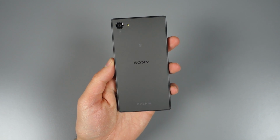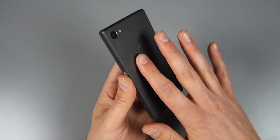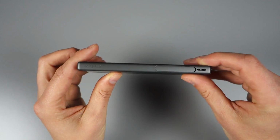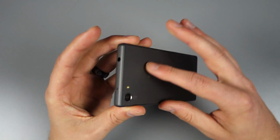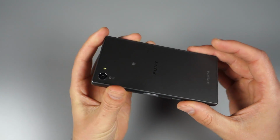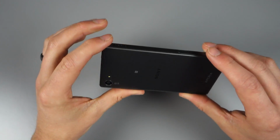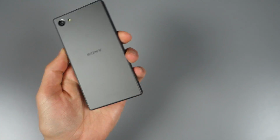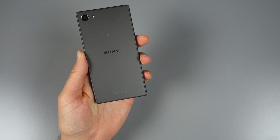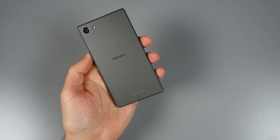It's waterproof and dust tight at IP65 and IP68. Weighs about 138 grams and is mostly, I do not believe this is any sort of metal. It's just sort of a soft touch plastic, which I actually kind of appreciate when it's this nice of plastic, if that makes any sense. Sort of like the Nexus 5, maybe the HTC One X back in the day when it had that sort of really nice polycarbonate soft touch plastic. That's kind of what this feels like. Again, this is black. There is a coral version I mentioned, white and yellow as well.